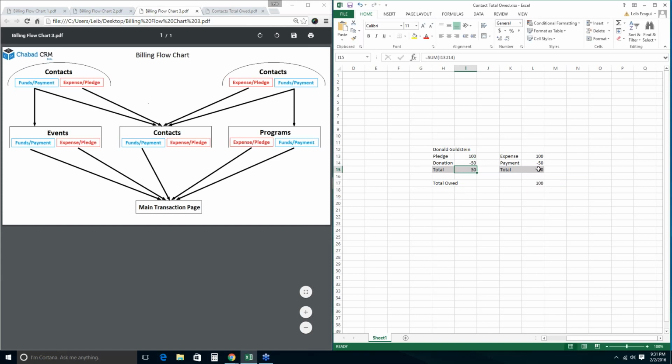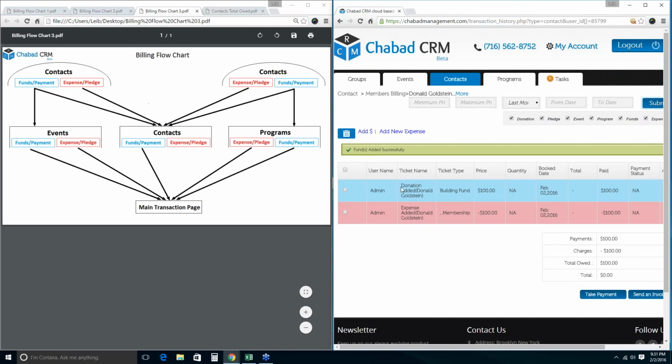And the reason for that is because on the expense side, he owes $50. It's not going to deduct from the total owed in subfolder number 2. And as we can see back here, that's exactly what it's showing. So Mr. Donald Goldstein gave a donation of $100. He owes $100 membership. He still owes that $100.